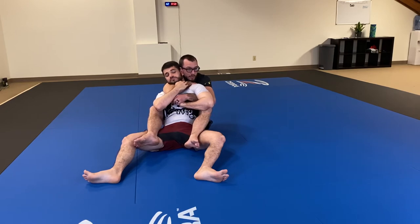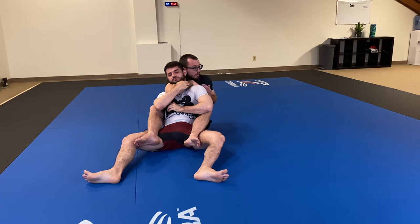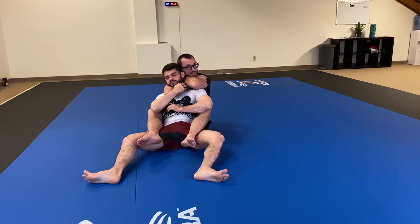My opposite side hand is going to crawl through behind the back as I use my head to push my partner's head into the choking arm. I'm looking to latch my hand as deep onto my partner's shoulder blade as possible and cover it with my own chin. Once we have this choking grip in — ideally elbow in line with our partner's spine — we withdraw the support arm and slide through, locking our arms in place together. The choking arm grabs our shoulder or bicep of the control arm, controlling through behind our partner's head, nice and tight.